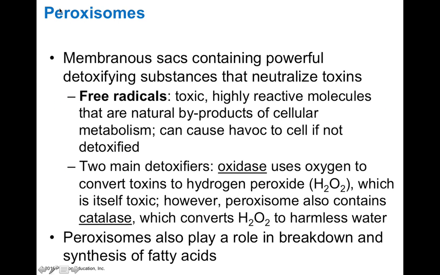Now, peroxisomes are basically these membranous sacs that contain powerful detoxifying substances. They're used to neutralize toxins like free radicals. And basically, if you didn't neutralize these free radicals, they would actually wreak cellular havoc all around the cell, which can damage your cell and lead to accelerated aging and decline.